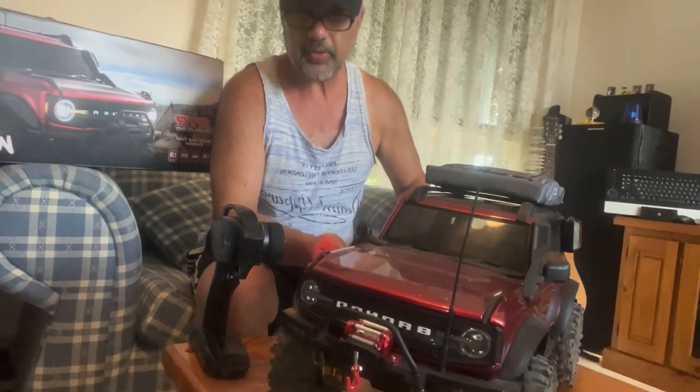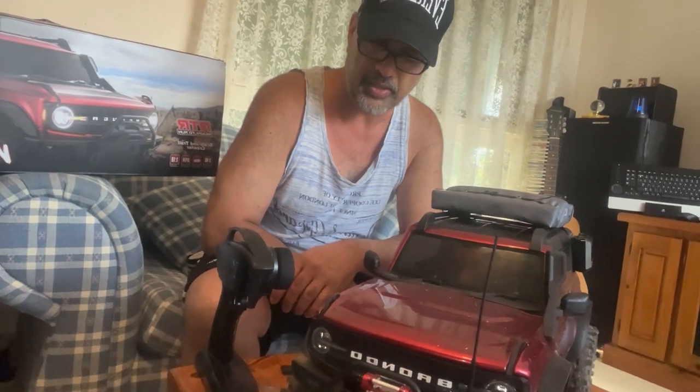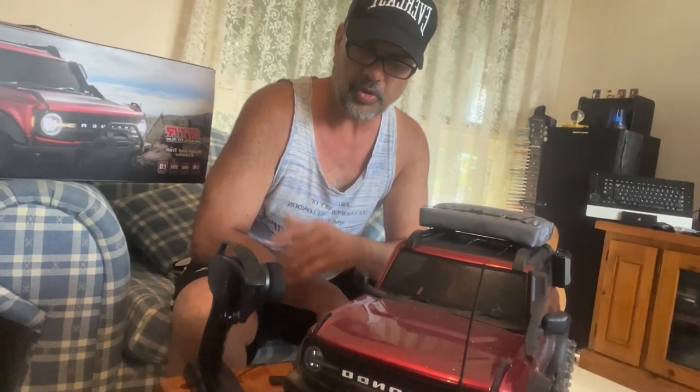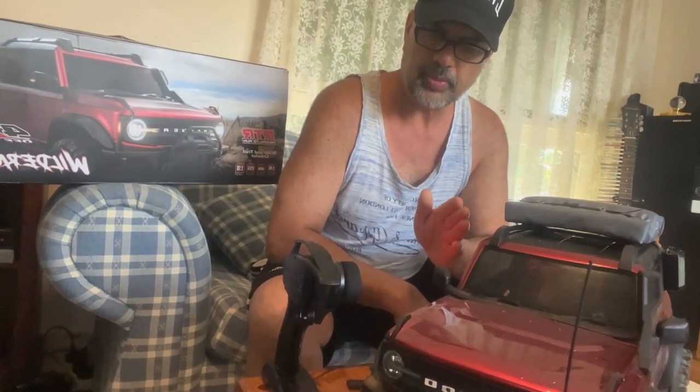So anyway, I'll shut up. Let's go outside in the front yard and run this thing, and I'm going to show you how amazing it is. Obviously, I haven't got rocks and stuff like that at the front, but you're going to get an idea as to why I think this thing is probably the best value RC out there on the market. Unbeatable value.